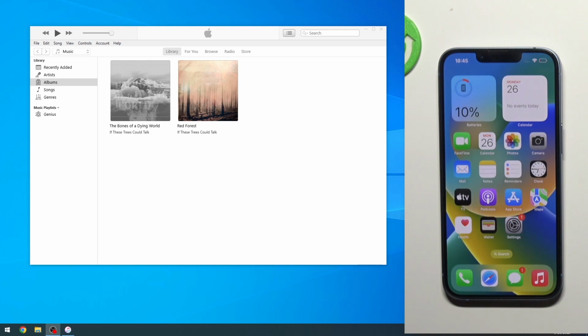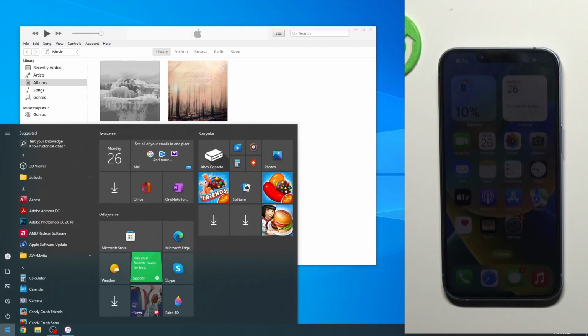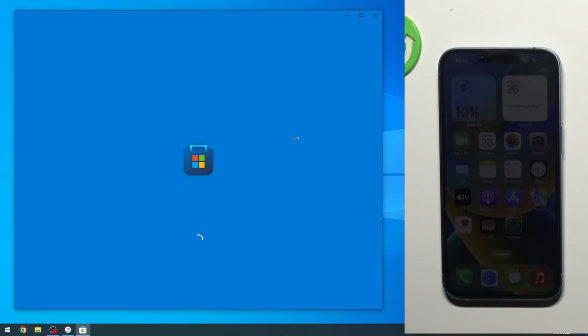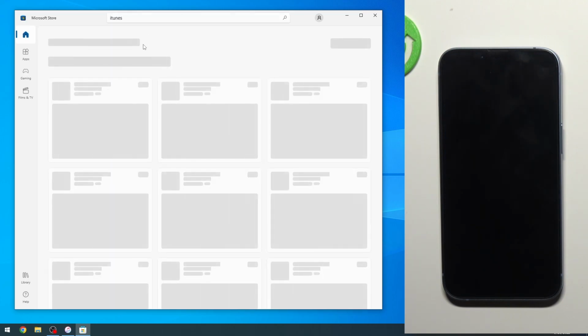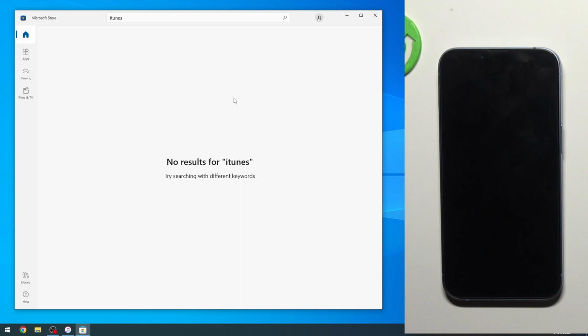Now, the downside is it's a little bit gimmicky because this is Apple. And if you're using Windows, it's even more annoying than if you would be using a Mac. So on the Windows side, you need to download iTunes, which can be done by going into the Microsoft Store. So simply search for Store, and load the store. And from here you can search for iTunes and simply download it. It's free, so you don't have to worry about that one. It's enough that you already spent $1,000 on the phone.